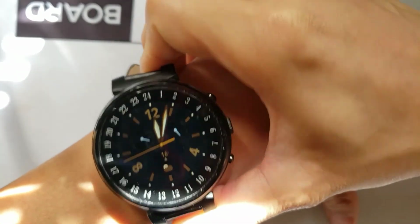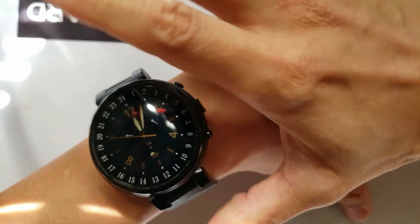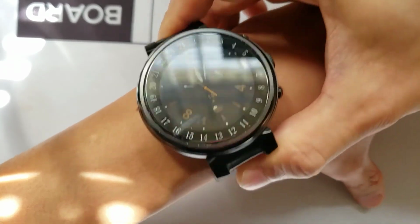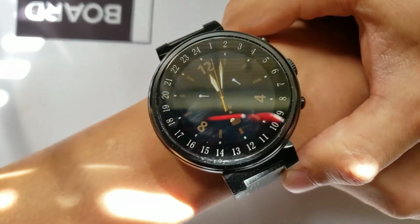So for what it's worth, I do recommend this watch for anywhere between $90 to $100. For anything more expensive, you might want to think again and see what other options are out there for your money. But for anywhere between $90 to $100, this is a very nice watch. It's a unique watch for what I've said.